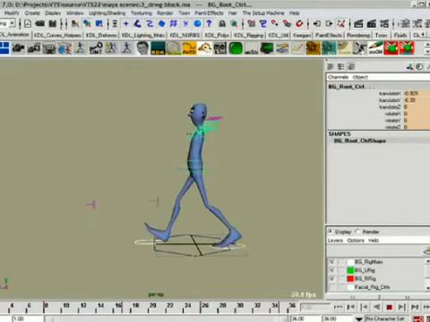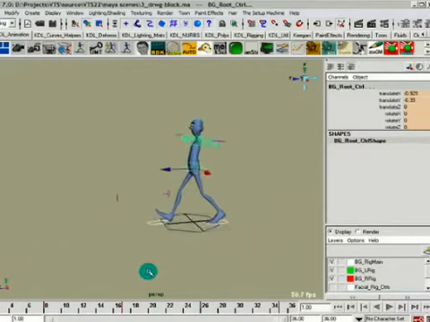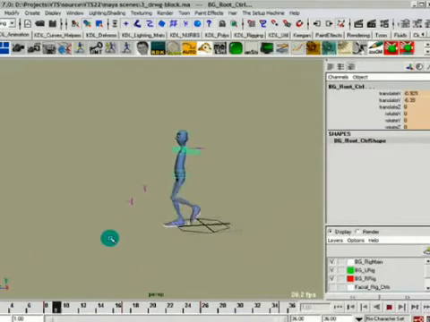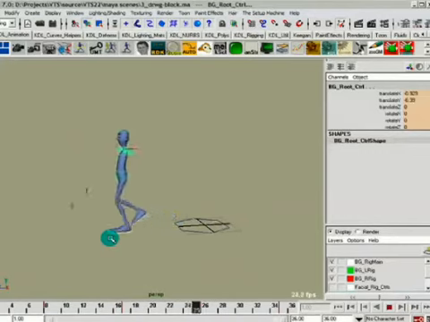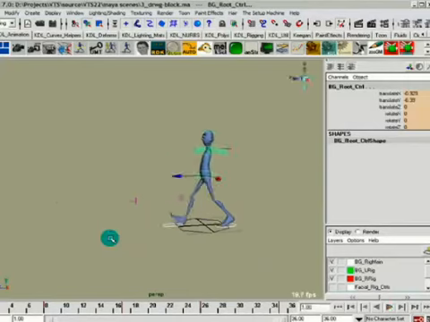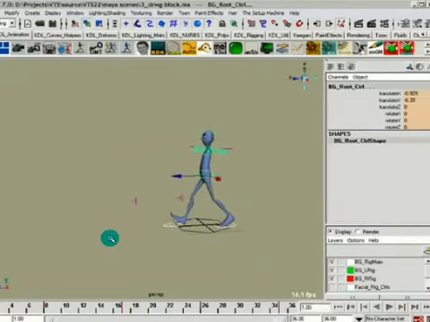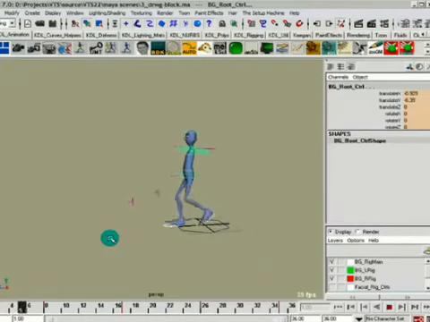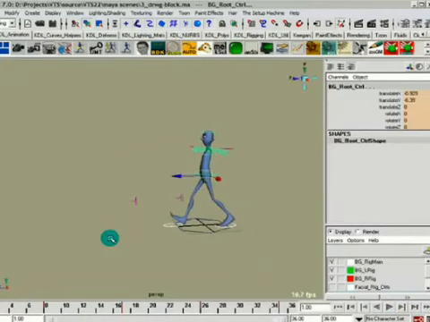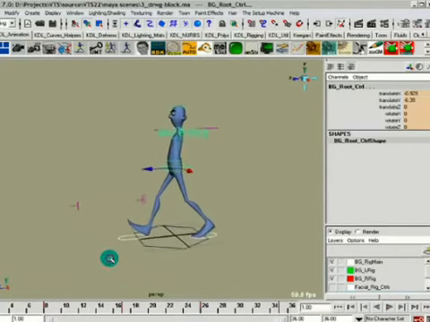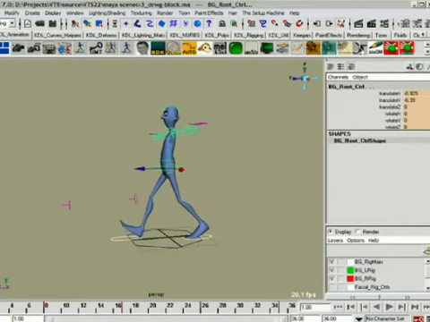You're like, 17? Whoever walks on 17? Well, if you're tired or slow or sad, maybe you would. Or if you're cautious or whatever, you can get a different speed there. And you use the emotional cue to kind of give you a sense of which way you want to go with it. And you might be saying, well gosh, Keith, those are really long strides for such a slow walk. It feels kind of odd. Which brings us to the second thing you can edit, block out anything you like. And that would be stride length.